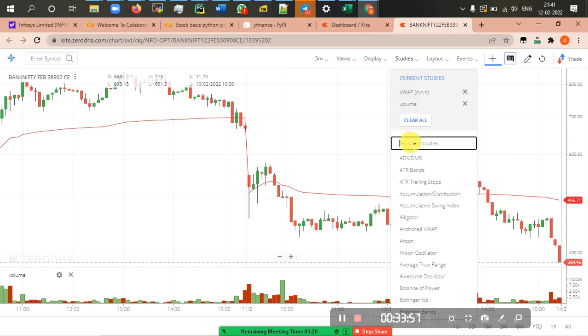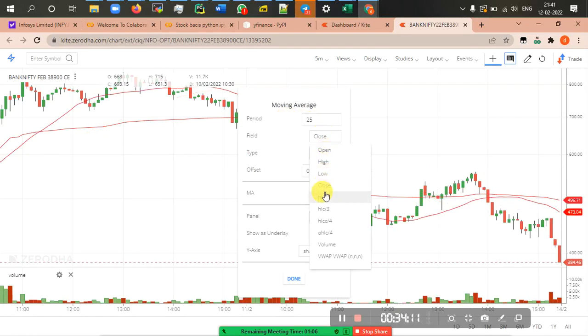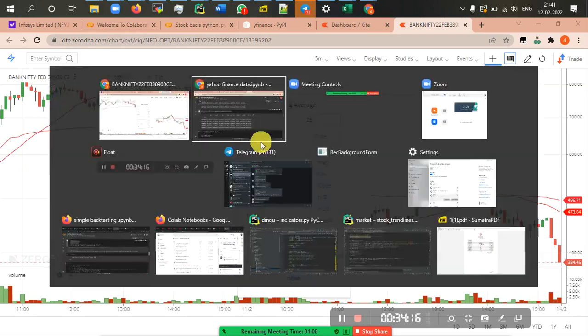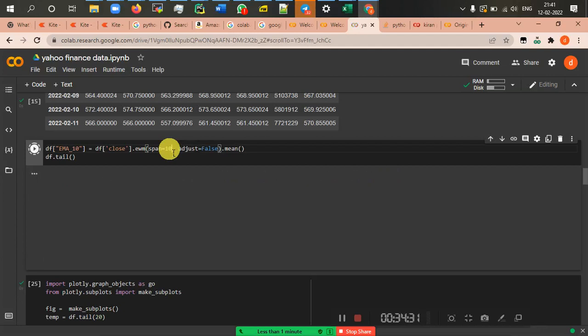Studies. Go, moving average. Settings. We have set period 10, 5, 20. Based on which, open, high, close or HCL, you can select any field right here. The same, this is what is here. On which data point you want to calculate. This is the window size. 20, 10. Okay. Let's calculate and see the data.